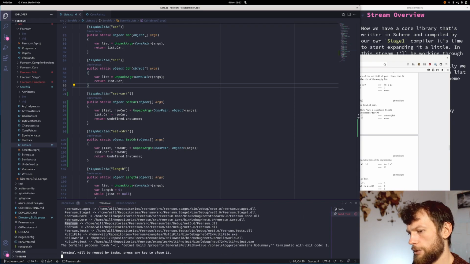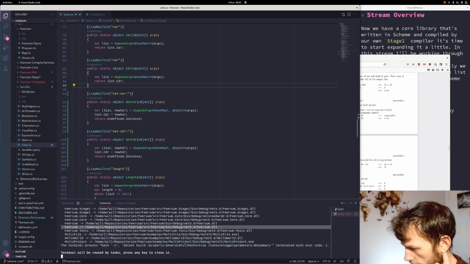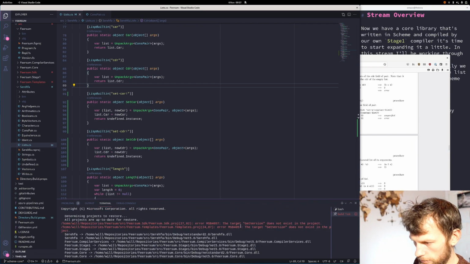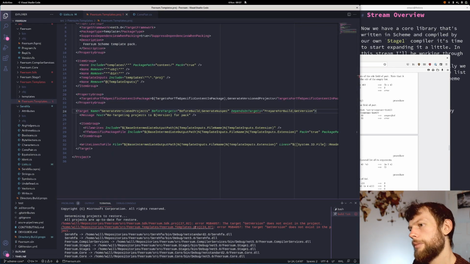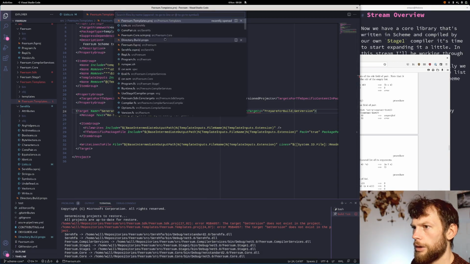So, see, it's built twice, once there for .NET 5 and then once there again for .NET 5, and sometimes they trample on each other. Hmm. Now we've got OmniSharp loaded.